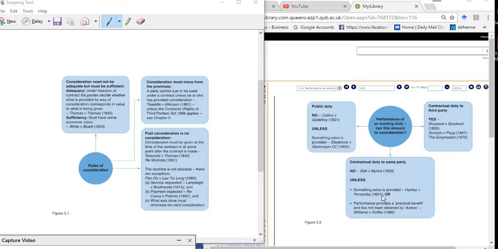1990 comes along. You can see at the bottom of the diagram on the right is the case of Williams and Roffey. This is an absolutely fundamental case to contract law and is extremely relevant to the issue of consideration and agreements to pay more. So, boiling this down, the facts of Williams and Roffey: it was a carpentry and building contract. There was a subcontractor in a building contract that agreed to refurbish flats. I think the venue was London. I can't be 100% sure.